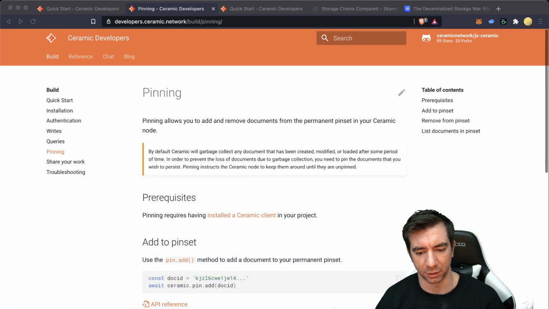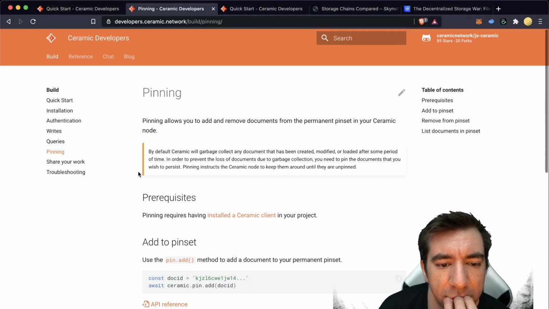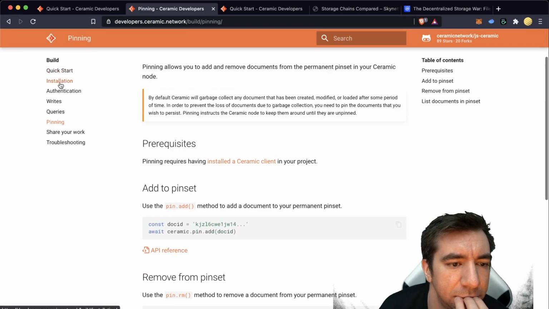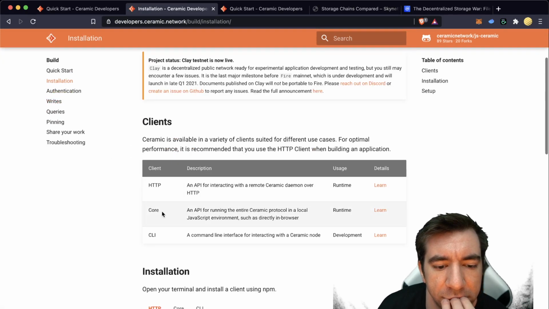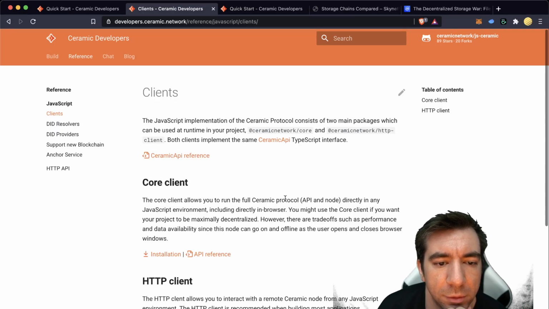Now I'm like, okay, I'm confused here again. Whatever, let's just go. By default, garbage collect, blah, blah. Alright, so let's use Core on second thought, so we can run our own node.